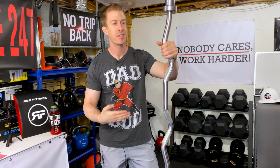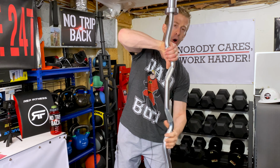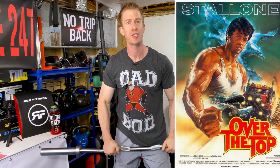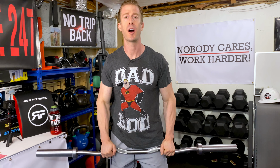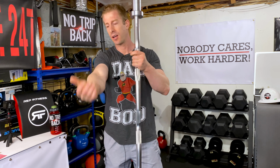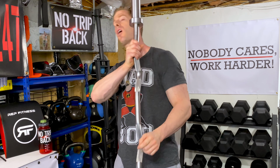The other bicep exercise you can do with this easy curl bar is simply change up your hand position from underneath to over the top, Stallone style, and you can do what's known as a reverse bicep curl. And very much like your tricep bar, this is going to hit the underneath, the low part of your bicep right here, and it's going to put a lot more work on your forearms.